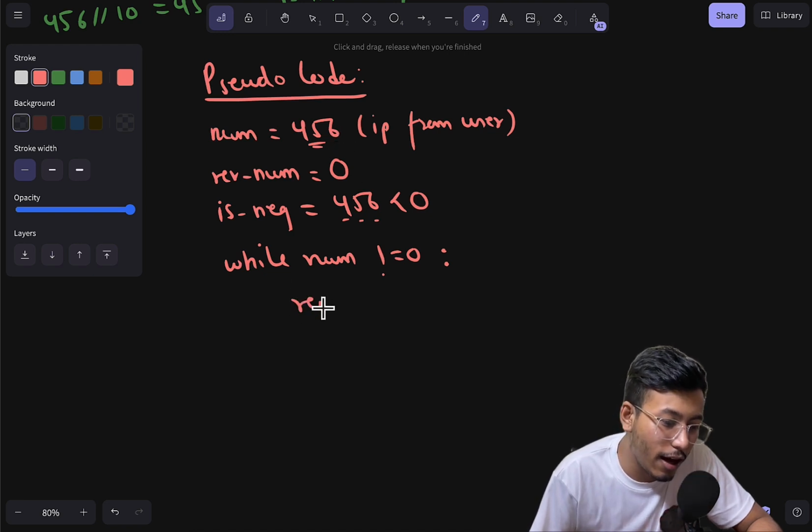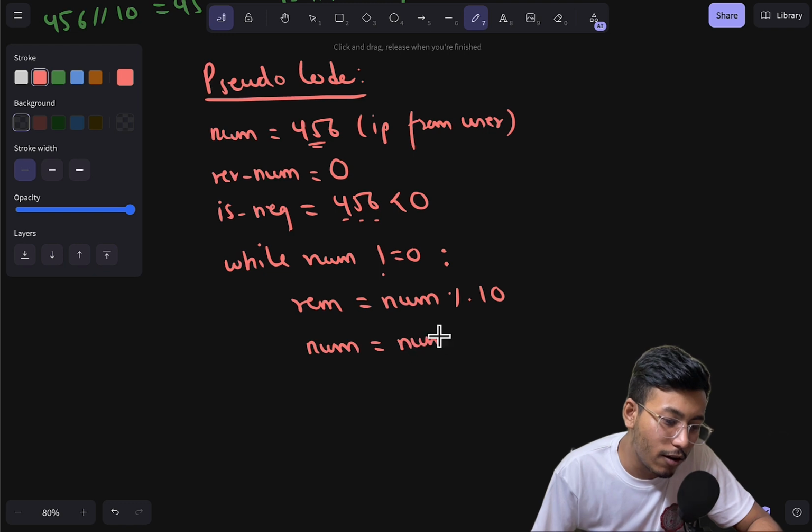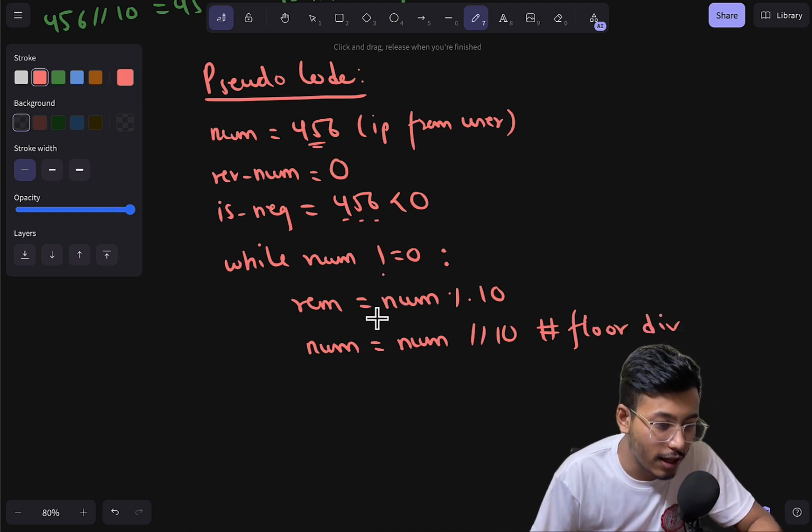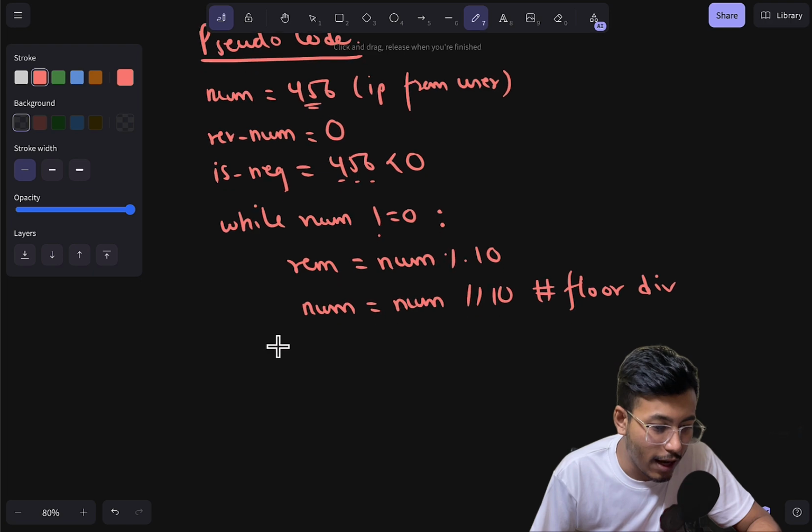Let's say rem equals num modulo 10 and update the number. Num is equal to num double divide by 10. This is a floor division. Depending upon the programming language you can change the syntax here. Currently I am assuming it as Python.